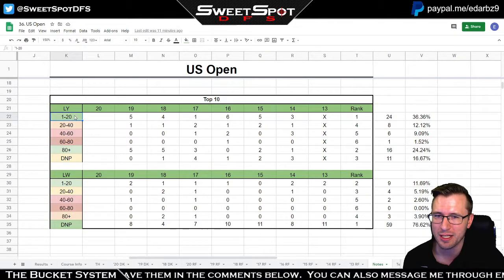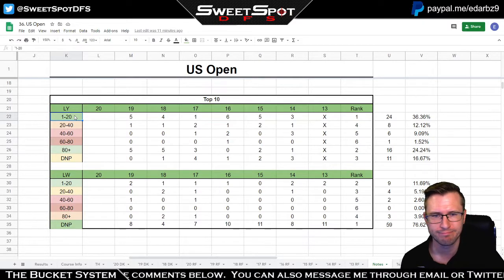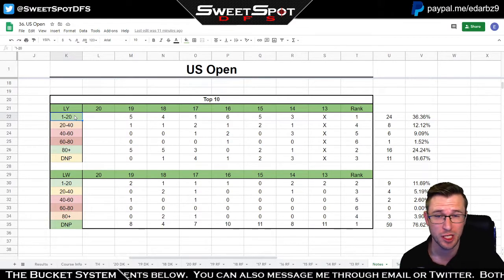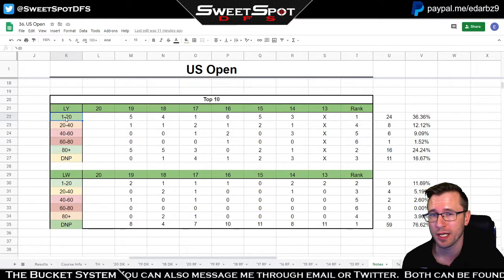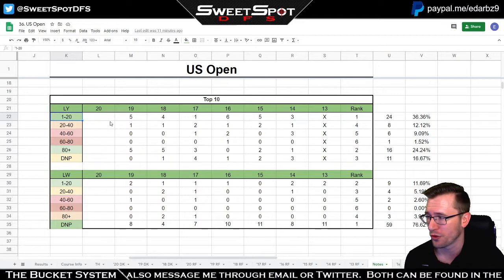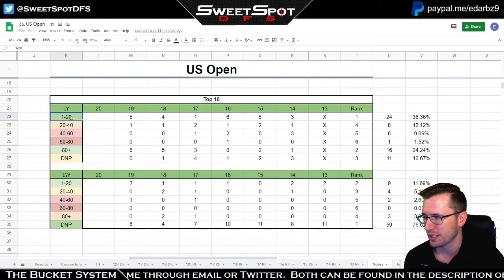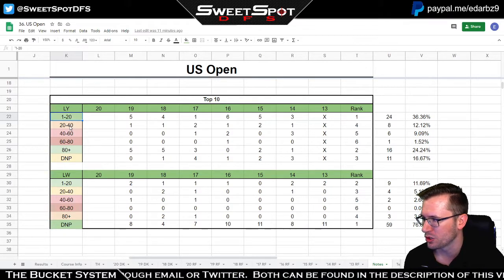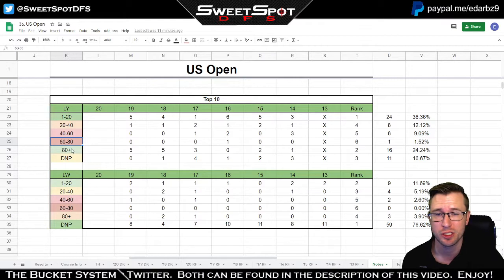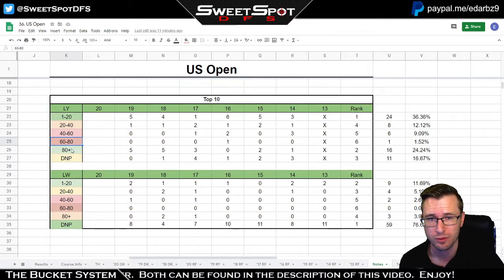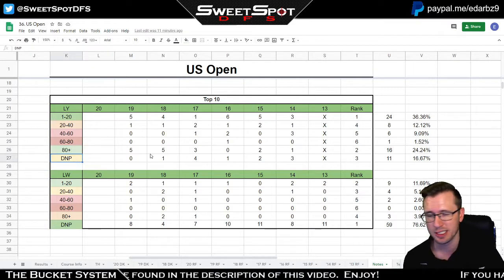And in all reality, these ranges you could call buckets themselves, but I don't want to overcomplicate this or confuse you anymore. But 1 to 20 is a range that I'll throw golfers into to determine a bucket. Like I said, it goes by 20. So 1 to 20, 20 to 40, 40 to 60, 60 to 80. 80 plus is just missed cuts, withdraws, and DQs. That is all that this bucket consists of. And then, of course, the did not play bucket.